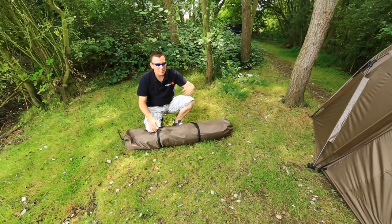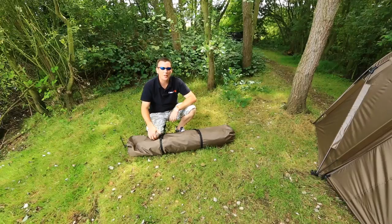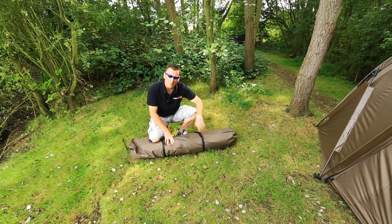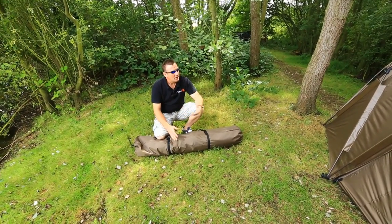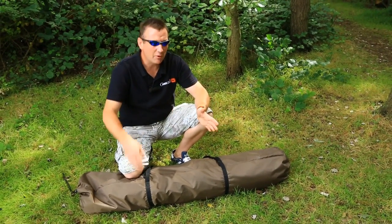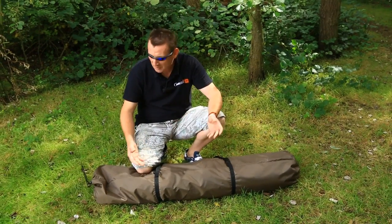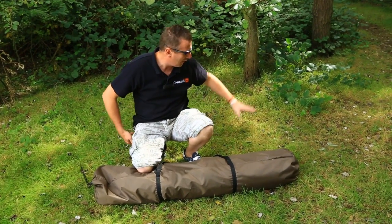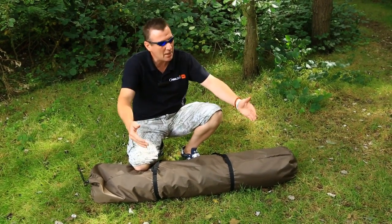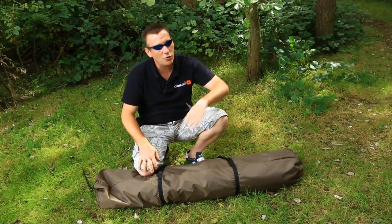Now, as you can see, the Commander V2 bivvy is all up in its proud stance and glory there, ready to be used. Another accessory we've got for it is the overwrap. This is available separately. It puts a porch area on. It extends the bivvy at the front by 1.25 centimetres, which is big enough for me to sit in there in a chair, have my bivvy table by the side of me, or even a table in between us with my partner over the other side, so we can eat food, all under shelter.